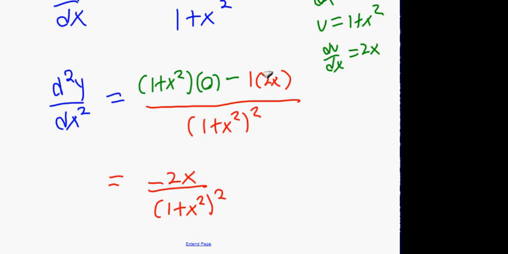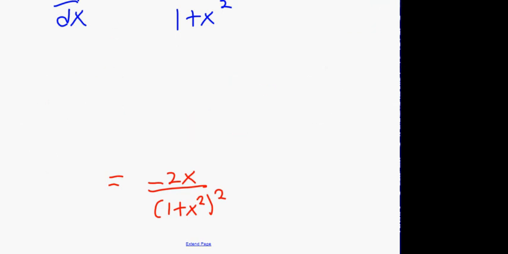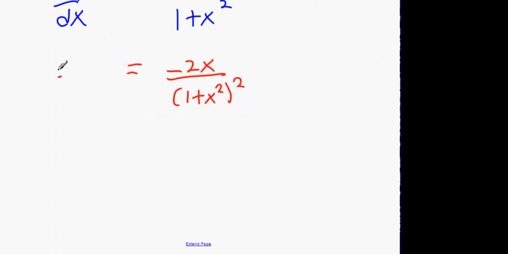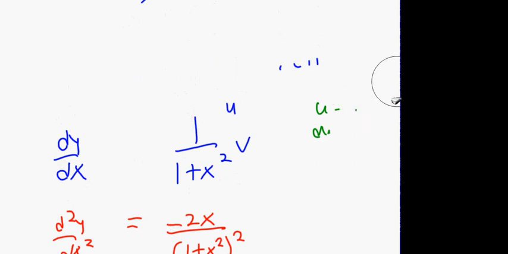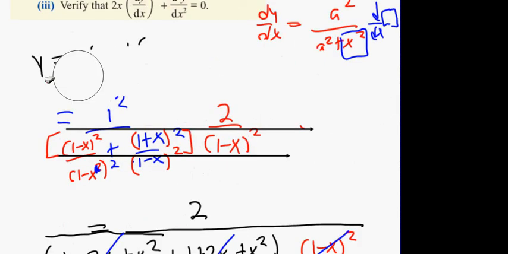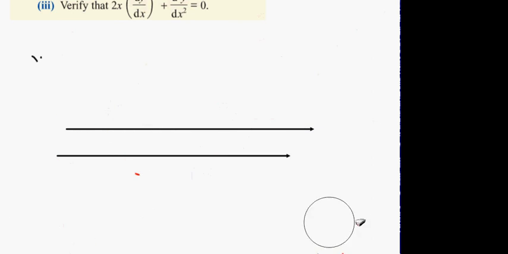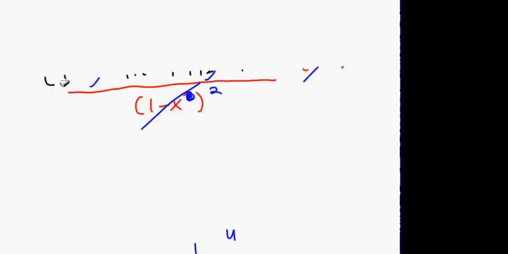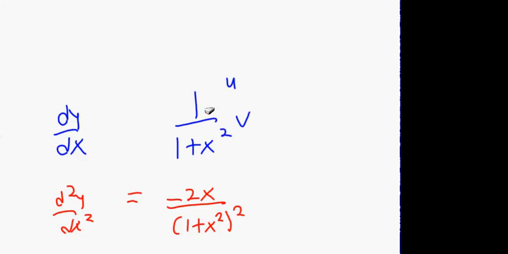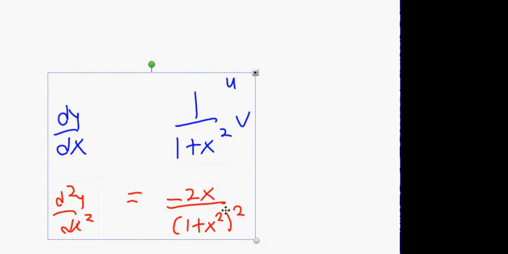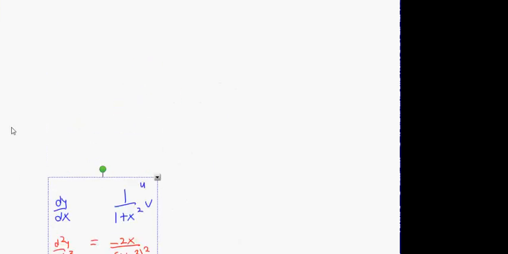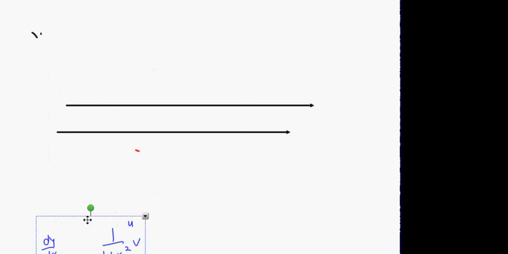Alright, once I've done all this, I can go back to the top, and what I need to do is accumulate. I have to write down 2 pieces of information. First piece of information, what my second derivative is. Second piece of information is what my first derivative is. Now I can rub everything else out. Don't need it anymore. Everything since the very beginning no longer serves a purpose. Now, move this all the way up and restart the question up here.